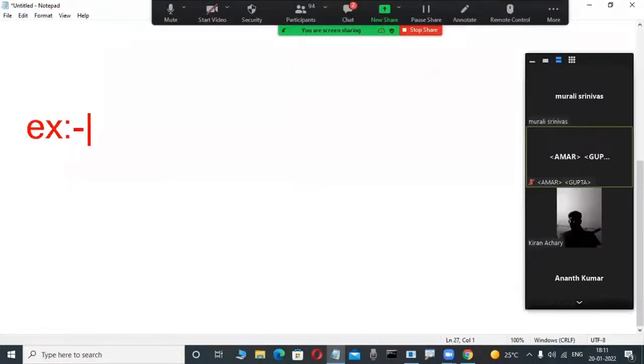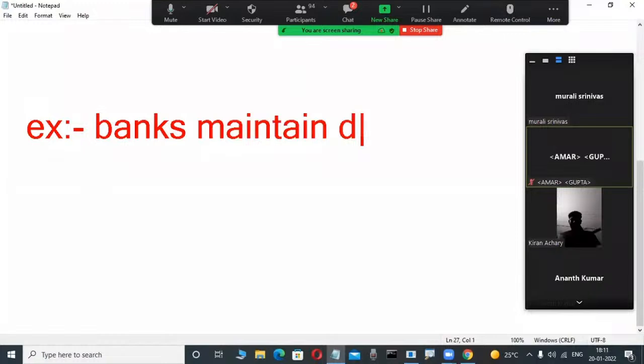So many applications are there. One of the applications I'm taking: you take a bank. Banks maintain databases. Observe it here. What is the purpose of maintaining a database? Storing something. Suppose account holders deposit some amount. You are also depositing some amount. Your details, your name, address, phone number, your balance, your account number. Storing these details permanently is important.